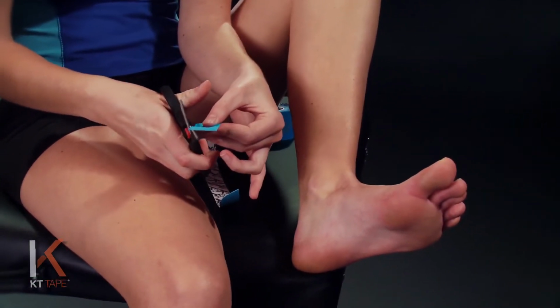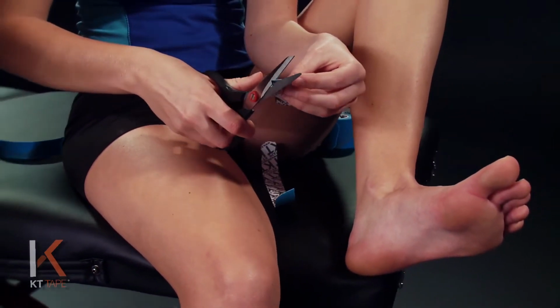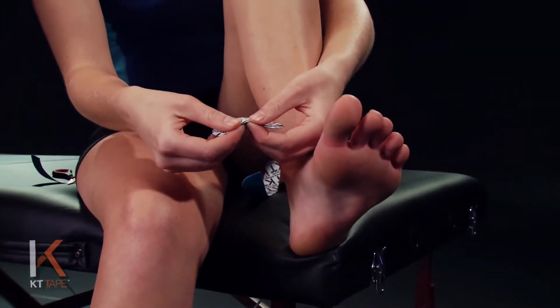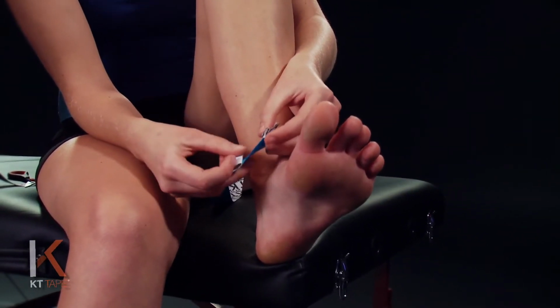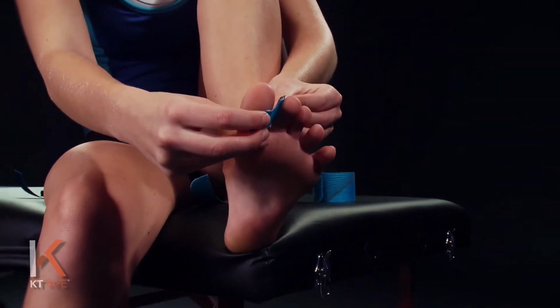Okay, we're going to round the corners. Just rounding the corners helps smooth out the corners, obviously, so it doesn't get caught on clothing, such as taking socks or shoes off. We're going to twist and tear the paper backing and peel that back, being very careful not to touch the adhesive. Okay, we're going to handle it just with the paper. We're going to run this right between the toes.